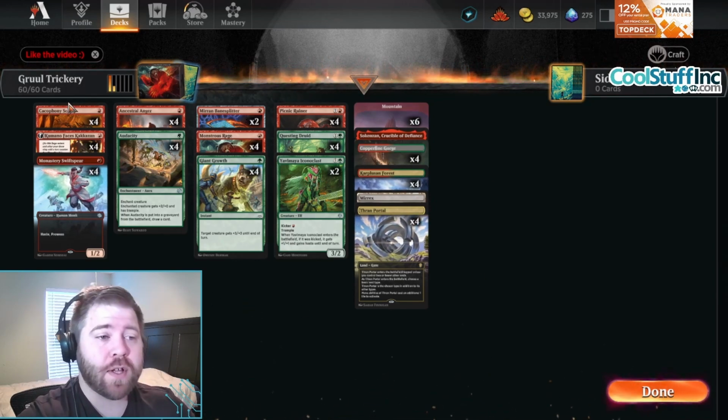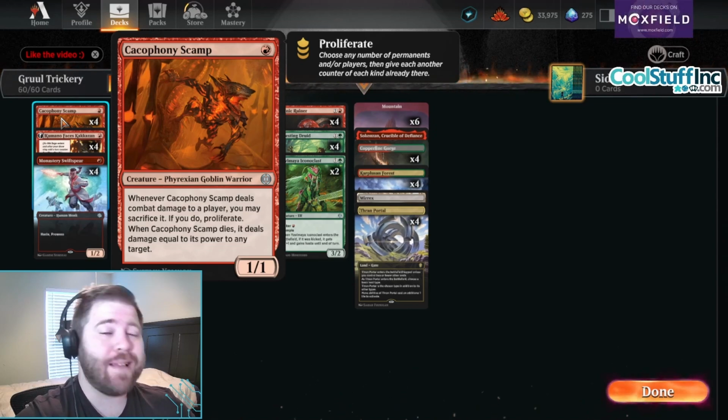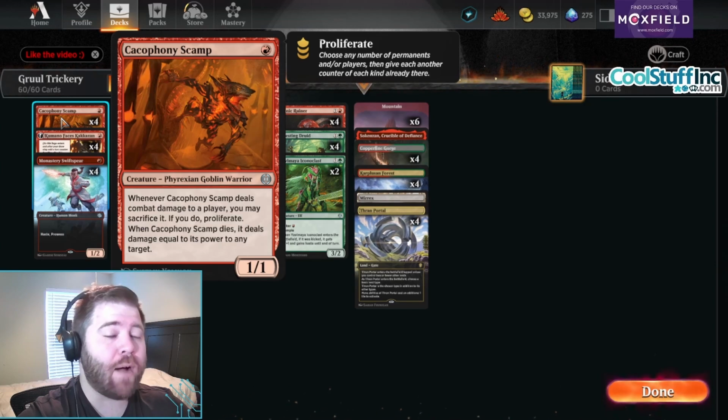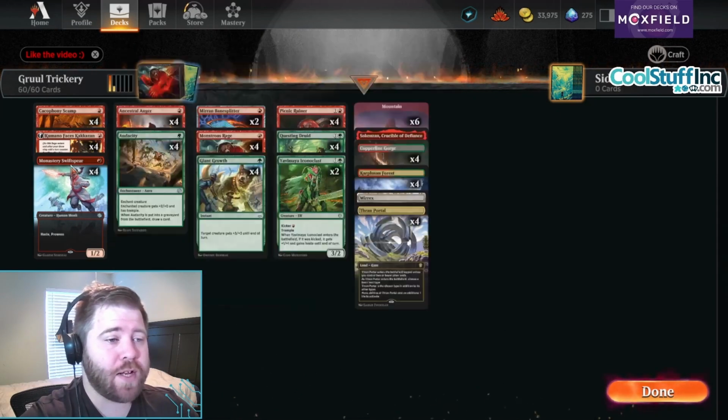Our creatures, Cacophony Scamp. This is really good because when it deals combat damage, you can sacrifice it to proliferate, but when it dies, you get to deal damage equal to its power to any target. So we're going to get this up to like 5, 6, 7 power, maybe 8 power, and dome our opponents in the face for 8. Kumano Faces Kakkazan and Monastery Swiftspear are our 1-mana creatures.